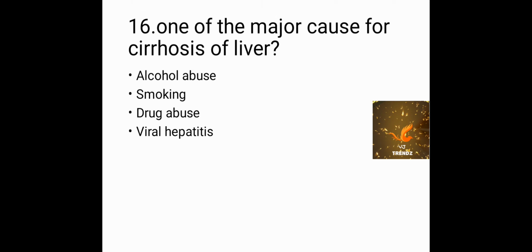One of the major causes for cirrhosis of liver, the options are alcohol abuse, smoking, drug abuse, viral hepatitis. The answer is alcohol abuse. And what is cirrhosis of liver? It is a late stage of scarring, that is fibrosis, of the liver caused by many forms of liver disease.